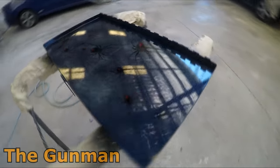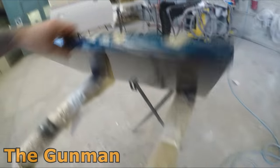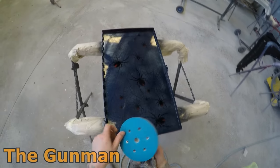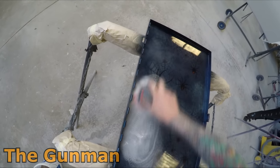So I thought I'd give you guys a quick look at the gloss that it retained over the weekend. So I painted it on the Saturday, and this is the Monday on my lunch break. I decided to prep it up for a flow coat. I then hung it up in the booth, and then gave it a flow coat when I was doing another job, again with the wet clear.